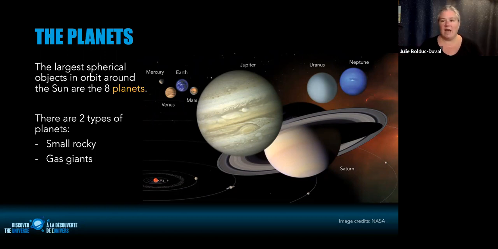We would go through the gas, sort of go inside the planet, go deeper and deeper. At some point, the pressure would crush us. We wouldn't be able to go through. But what we see is actually the gas. And it's not just like on Earth, where there is a thin atmosphere. Venus as well, there's a thin atmosphere. We're talking about a lot of gas very, very deep here for the gas giants. The picture you see here is not quite to scale, but it does show you that Jupiter and Saturn are much larger than Uranus and Neptune, which are also much larger than the other 4 right here.